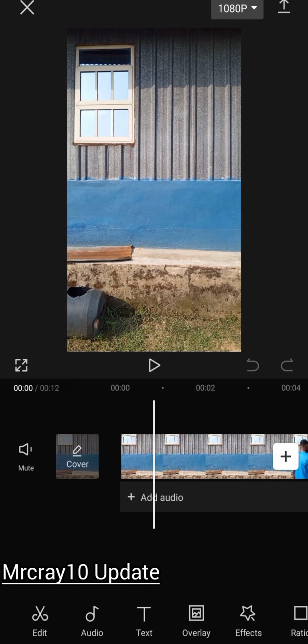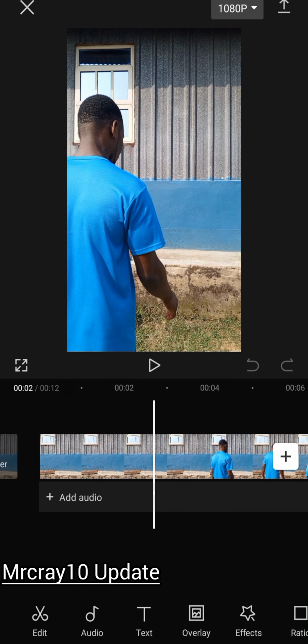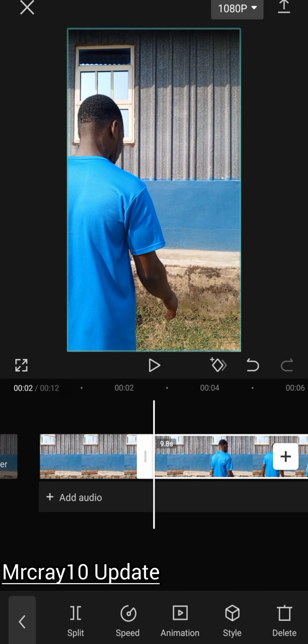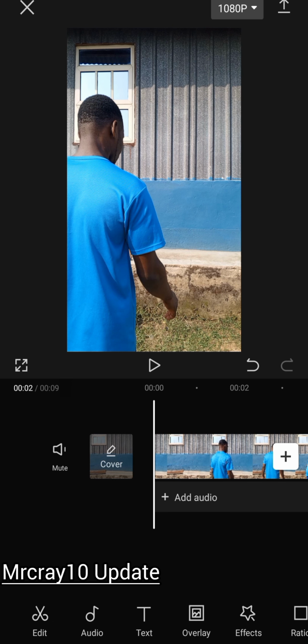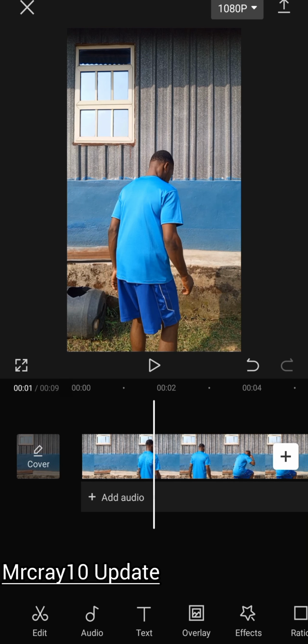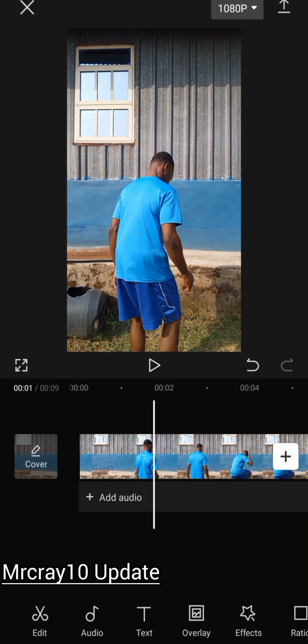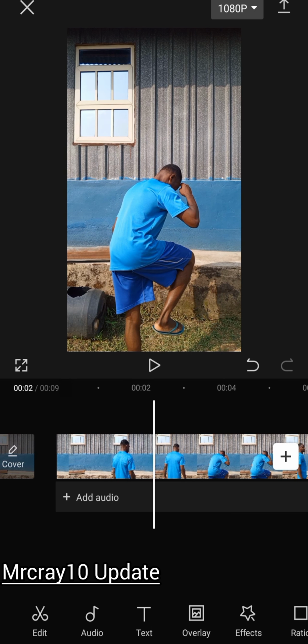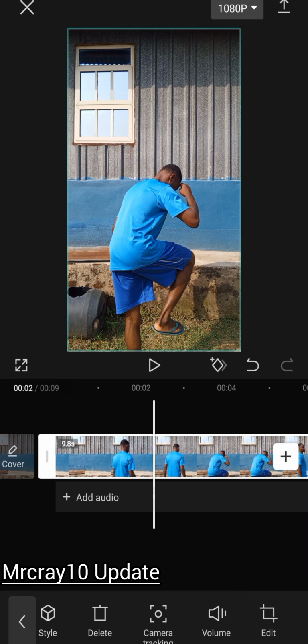Now this particular effect is different from the first one. So what you do is click on split and delete the beginning of it. We don't need that empty background like we needed in the first one, in the first tutorial. So you just click and delete that empty background. Understand? You understand what I mean.